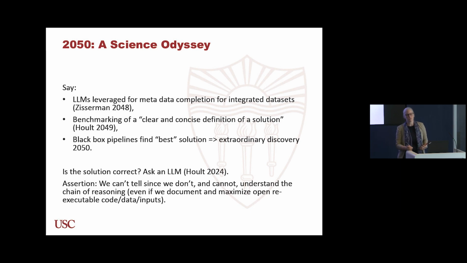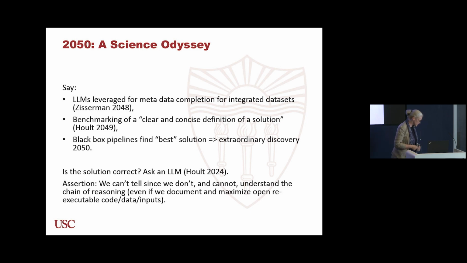We teach our students how to pose a good question. That's what we spend our time with them on in school. What do we have now? Our product is a black box pipeline with this best solution. What does best mean? Best means it followed our procedures and our practices. Getting these extraordinary discoveries in 2050.